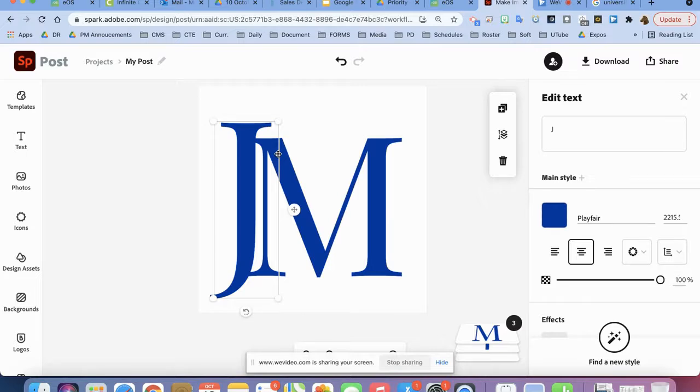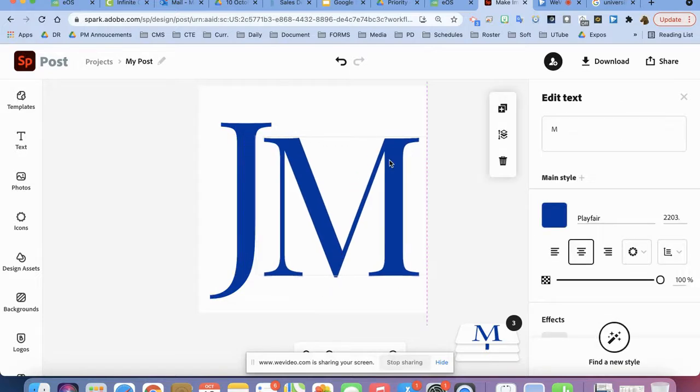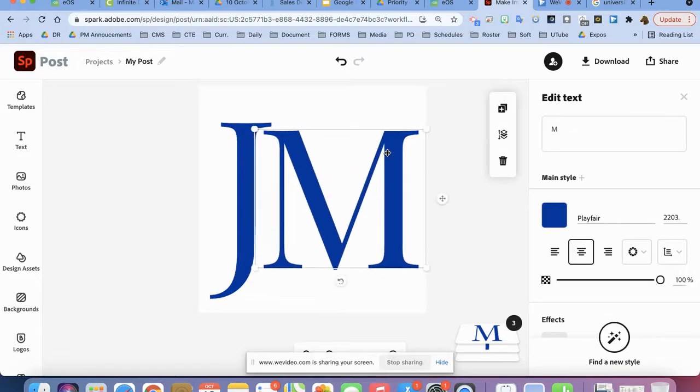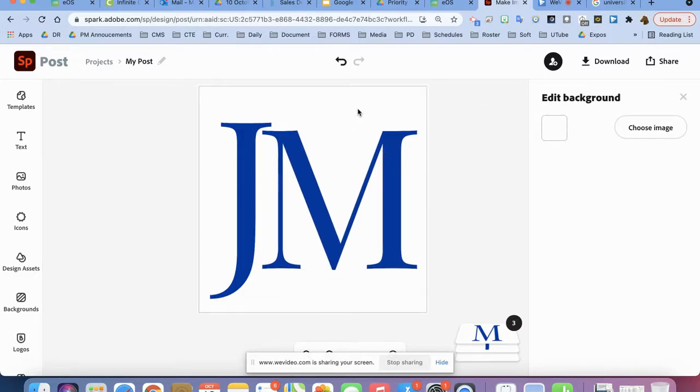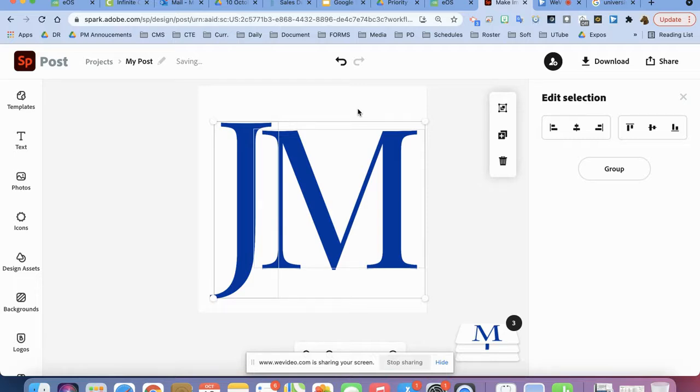Now, the next thing, what I want to do now that I've got it is I'm going to start adding other letters. Okay. So let's do this. Let's say I'm going to just do it like that, and I'm going to offset the M. One other shortcut, you hit Control A, and that selects all. And by doing that, it has everything on the canvas. And this little top icon right here, it's called group.